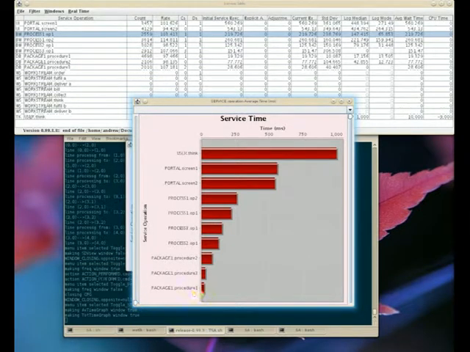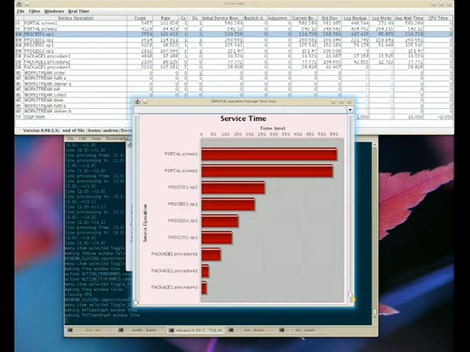This actually shows the amount of time each of these different things averages, and lists them from worst to best. So you can immediately see which things are your worst. User think, which we set manually, is over the 1 second limit, so I'm just going to pull this down so it disappears because I'm not interested in it. Okay, and therefore it shows us our worst. Our portal screen 1 and portal screen 2 are worst. We might want to do some work on those to try and make them faster.